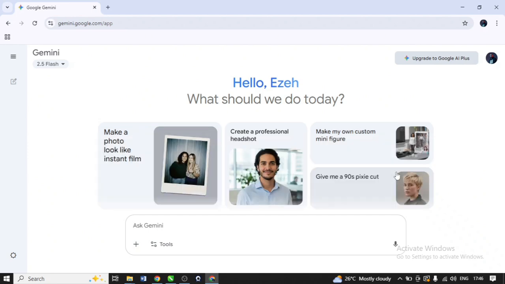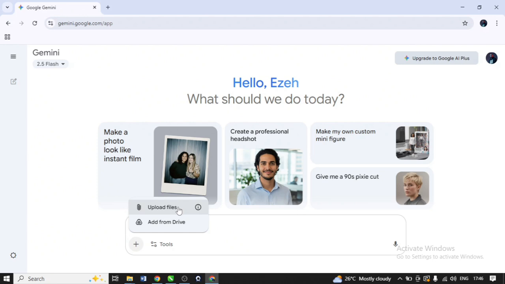You can close this. On this plus sign here, click on it. You will see upload file. You will see add from drive. If you are adding the picture from your Google Drive, you consider choosing this. But if you are uploading it maybe from a file on your system already, you click on upload file.